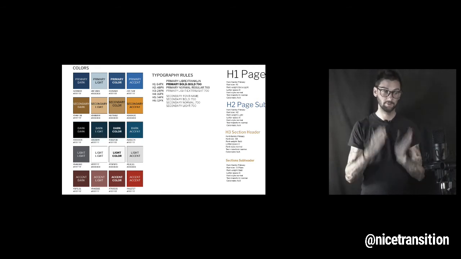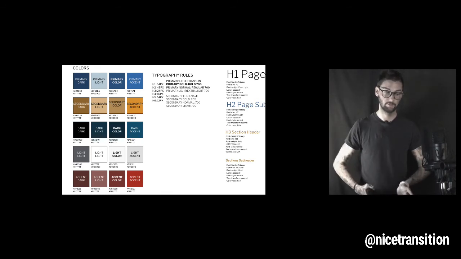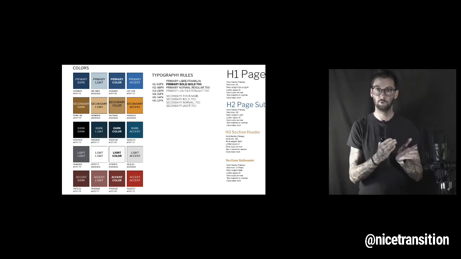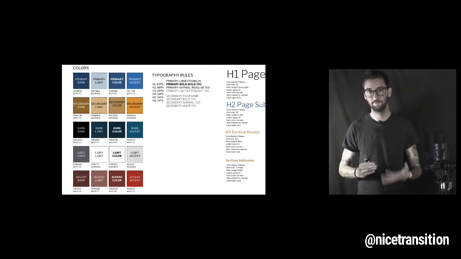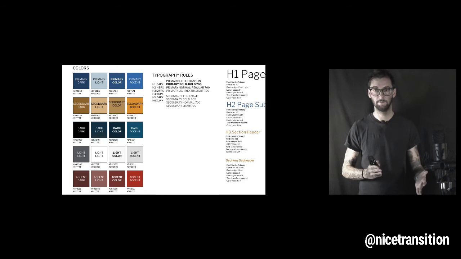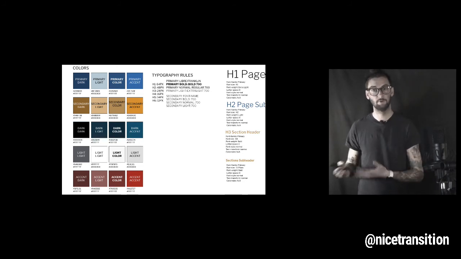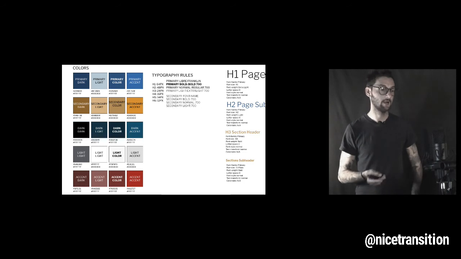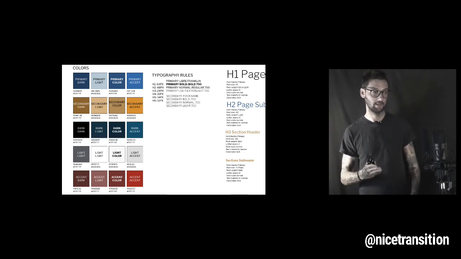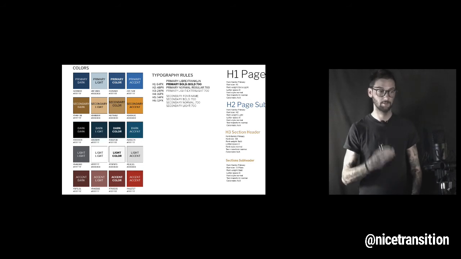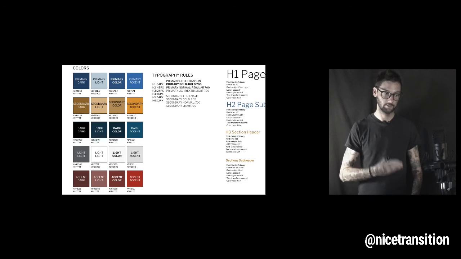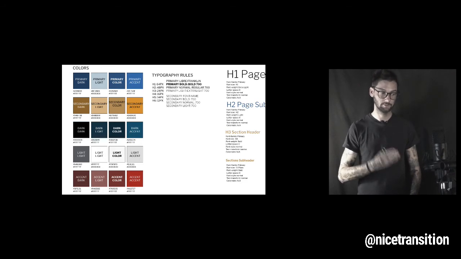Which seems like a lot of colors to say that in a traditional brand you have 5 core colors. But when you're building out an interface, you have a lot of variations inside of it. And that's where we came up with this concept that there were 20 colors and up to 24 if you have a tertiary color. But with this, for a primary color, you would have something like a primary dark, primary light, the primary itself, the primary accent. And then for secondary, you have secondary dark, light, accent, and so forth.